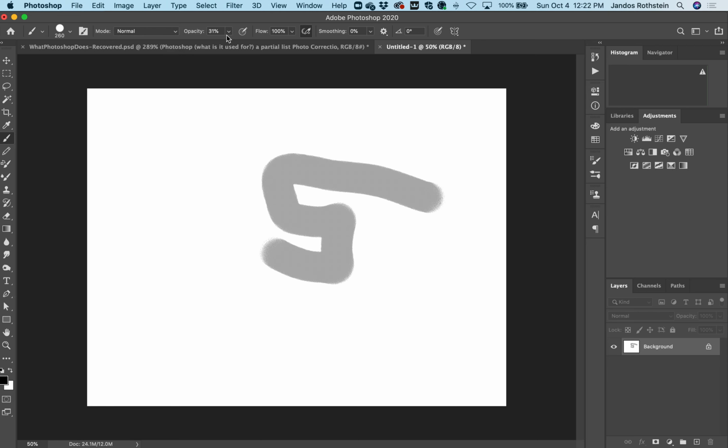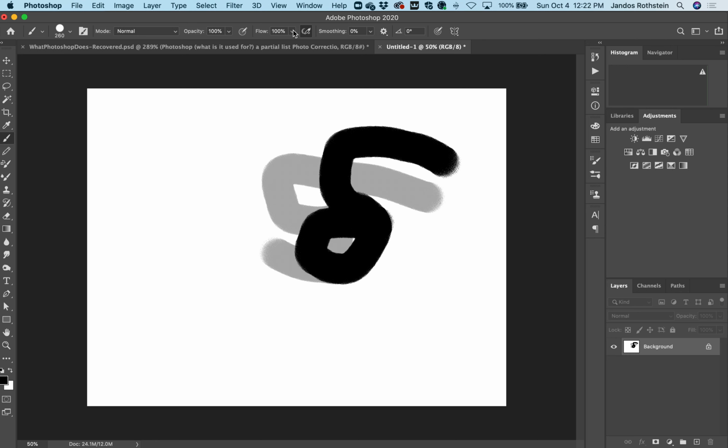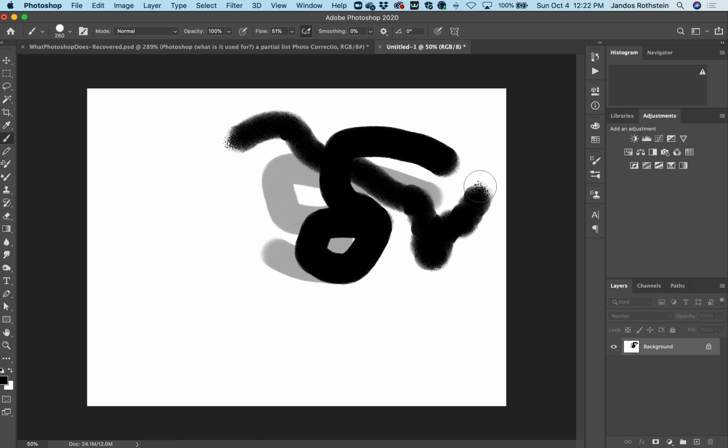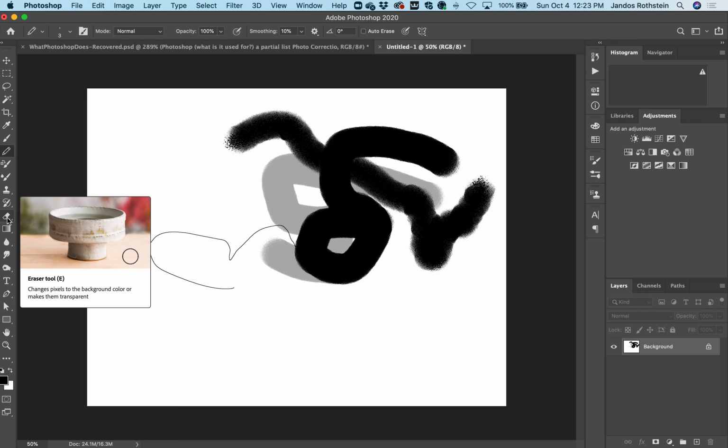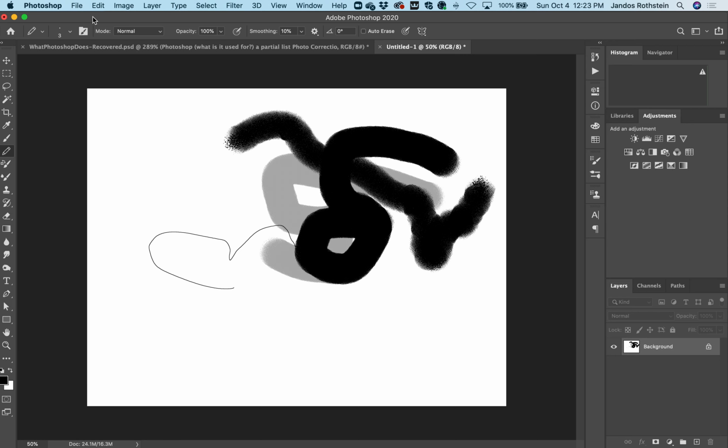I usually don't do that, although this one is set for an opacity of 34. That just must have been whatever I left it at. And we can change that, and then we have a full 100% opacity. You can also affect the flow, which is a little bit different than opacity, and we can see a little bit more of the texture in this particular brush coming out. But I'm going to put that back to 100. There's also a pencil tool, which I hardly ever use, but it's there. And I'm not going to get into those two brushes right now. Those are probably more advanced than we have time for.